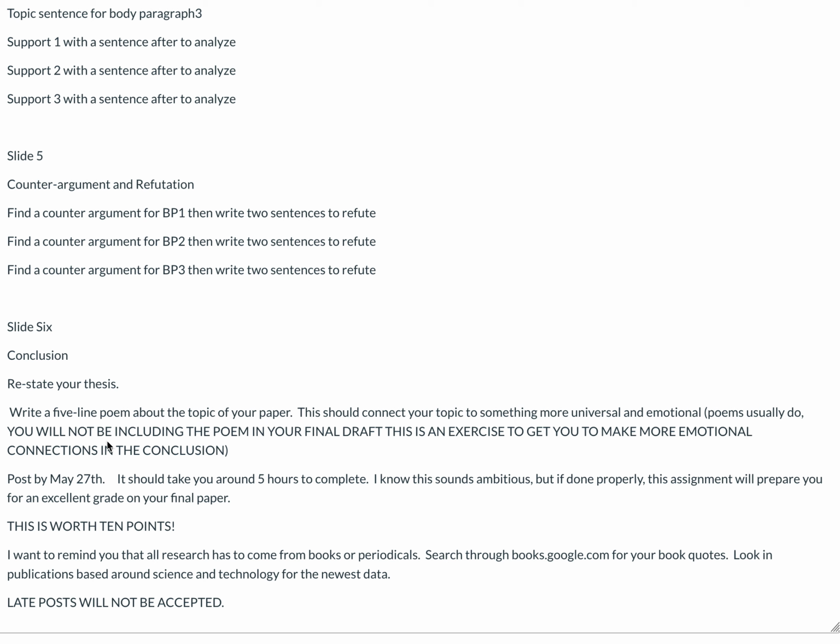At the end, you need to restate your thesis and then create a 5-line poem. This poem is about basically how to elevate your language in the conclusion. A lot of people are ending their conclusions with, and that is why we need to do these 3 things, and these 3 things are important. Well, if you have a poem and you say you are railing against the way people are being treated as cattle in a market society that doesn't respect their individuality, all of a sudden you have a little ammunition in this conclusion to have an emotional argument about how we are not merely a cog in a machine, we are the machine, and we decide how we run.